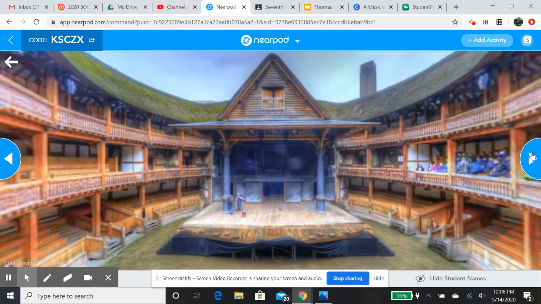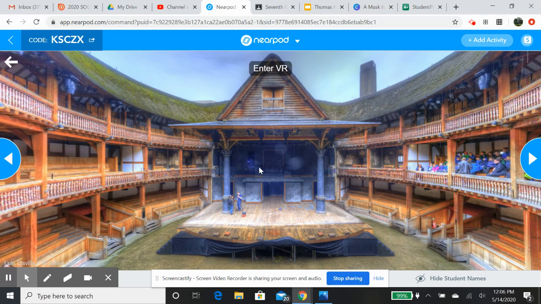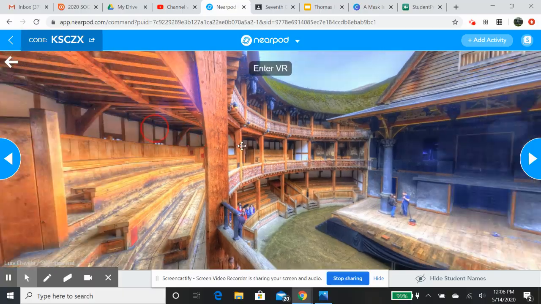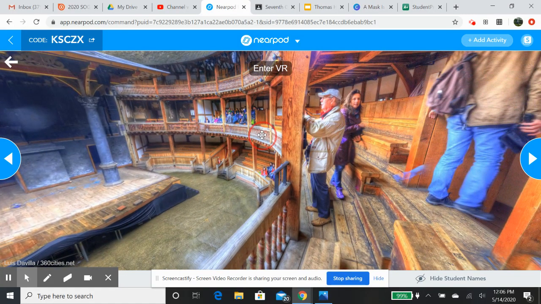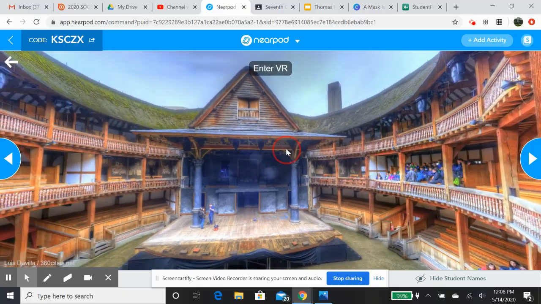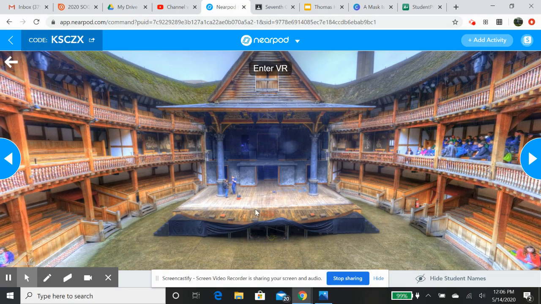So if we move forward here, we're looking at where most of his plays were actually performed. You can see you have wooden seats. It is a theatrical setting, a very intimate setting. It is all made of wood. It is outside. You are part of the elements: cold, warm, rain, snow, whatever. You can see the stage is small, not that big of a stage, but it's still an area where Shakespeare really became the Shakespeare we know today. And you can still go see plays at this theater.